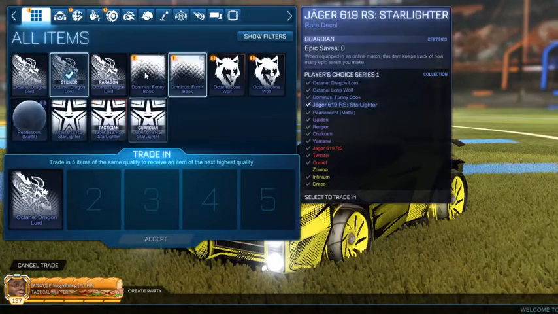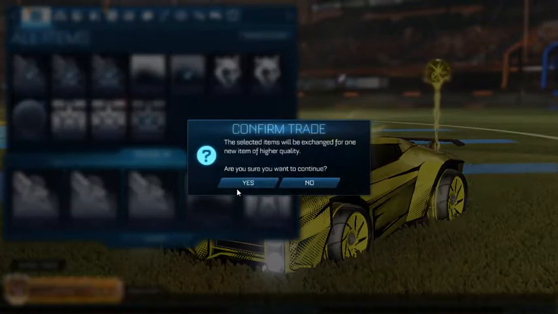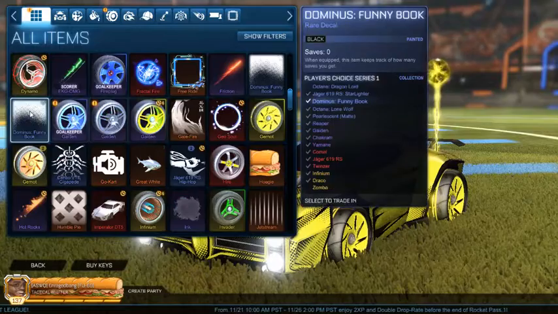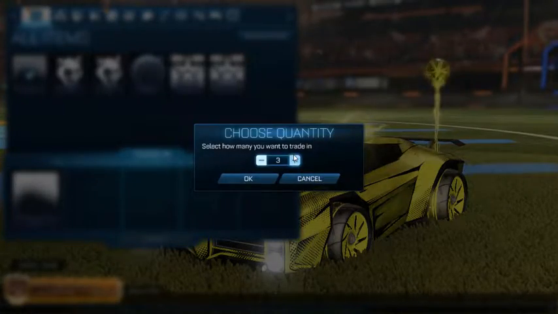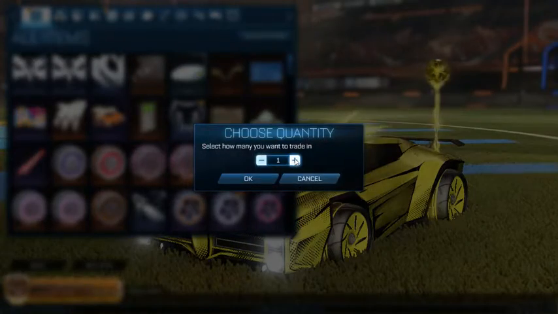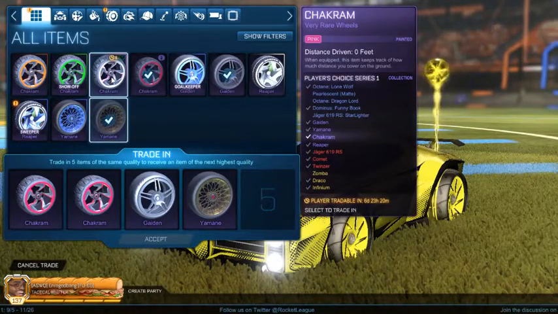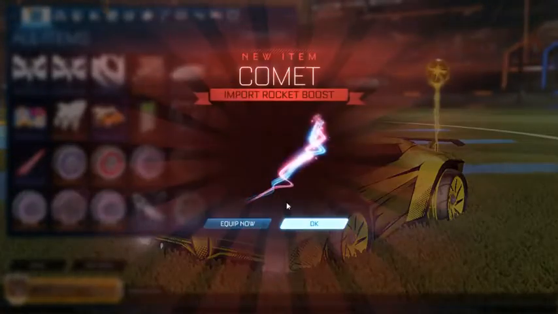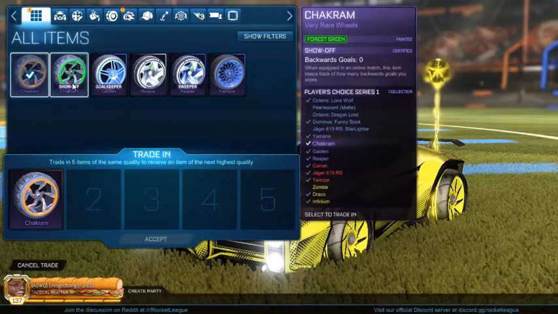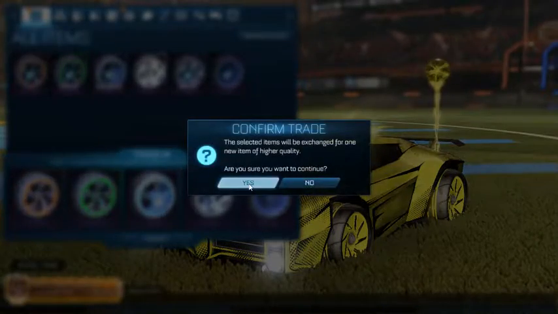Alright, so, Striker, yummy. Yeah, that was black. Okay, that's the black one, I'll keep that. And painted Gaidens. Alright, where's our rares? We'll use you, but not trade you up. And this, I'm never gonna use the Jaeger Starlighter, normal Chakram wheels. Normal Gaidens, normal Yamains. Pink Chakrams. Normal Comet Boost. That's Burnt Sienna, so I'm gonna trade that up. No, I'm probably gonna keep all these. Chakrams I won't use, Gaidens I won't use, Reapers I won't use, actually. Yeah, I'm gonna keep all these.